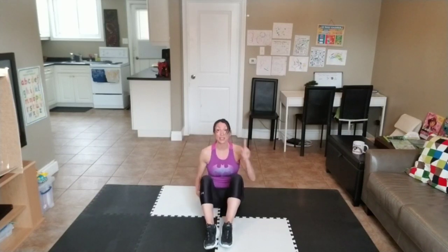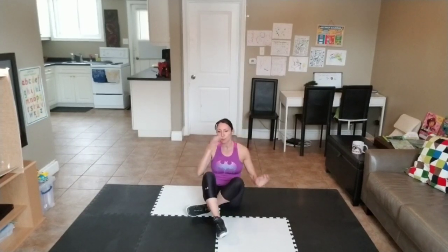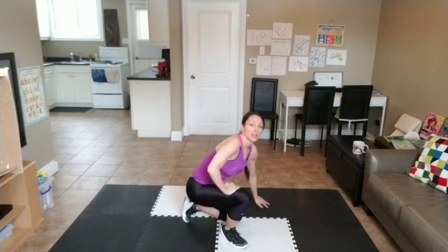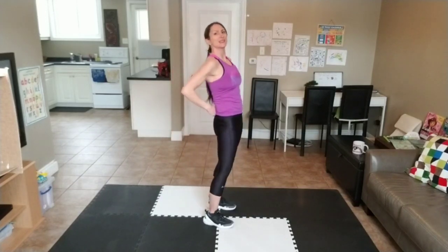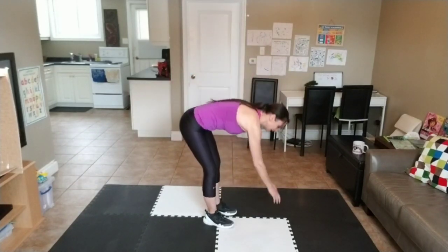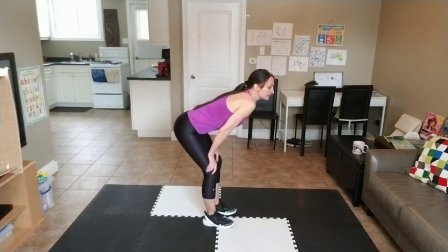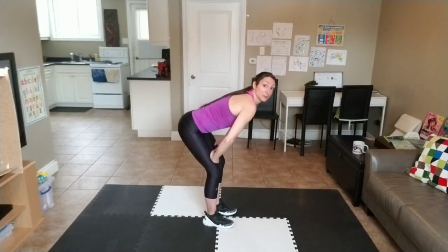Good. I'm gonna get you to come to standing. So again, support your body weight as you're getting up. So when you're getting up, support that lower back and come on up. Okay, this is what I was talking about, the forward bend. So sometimes you get a sore back and you just kind of want to do this. Okay, that's not great for the lower back. Okay, if you want to do that, support your body weight on your legs or on a piece of furniture or something. Okay, we can do this right now actually.